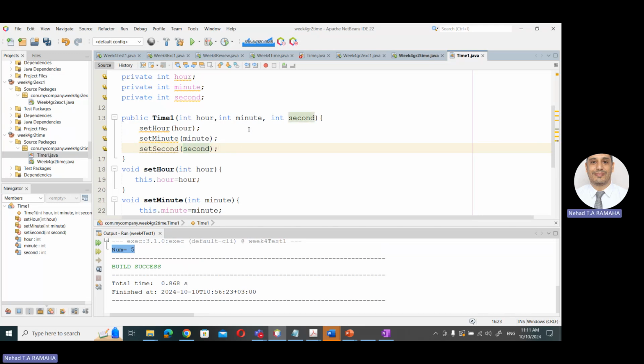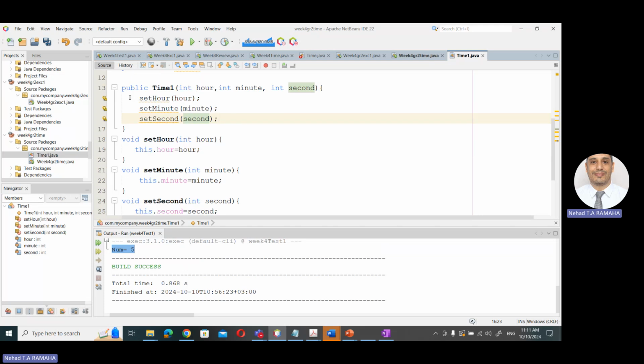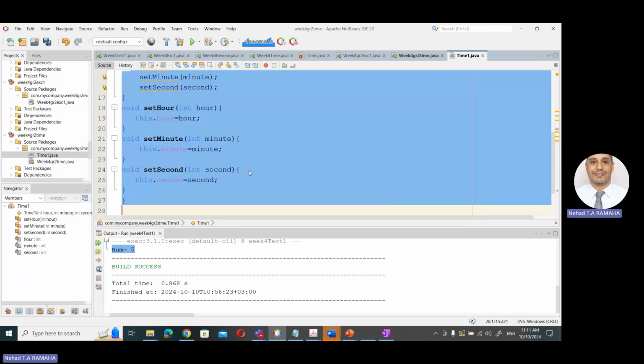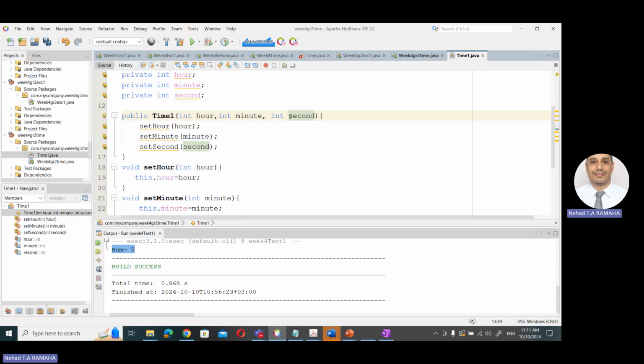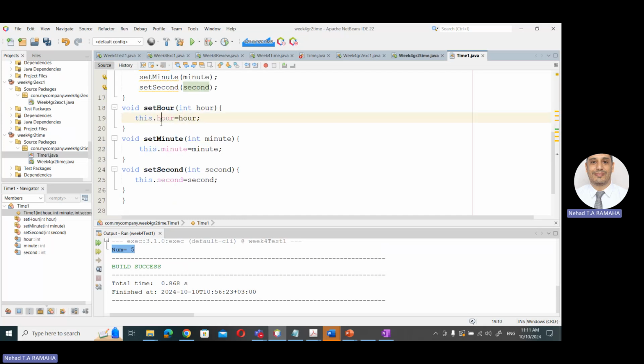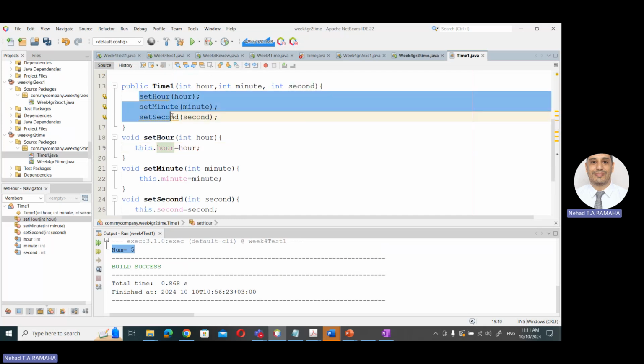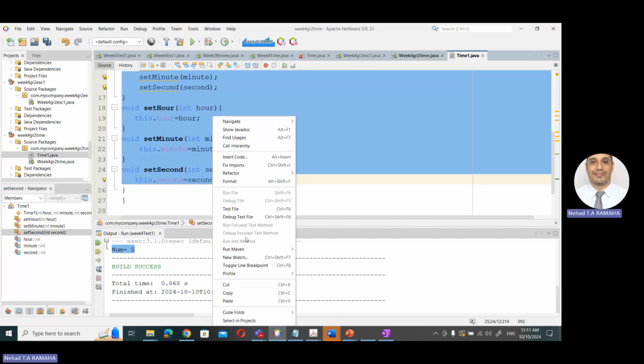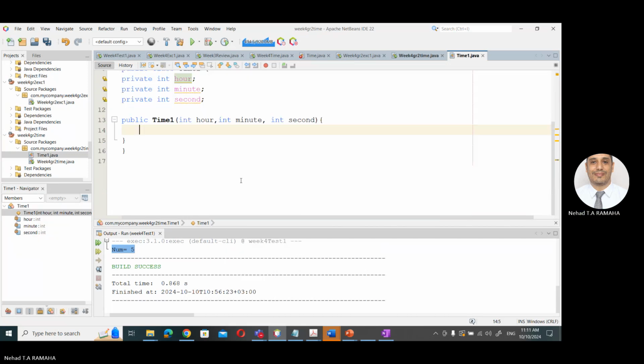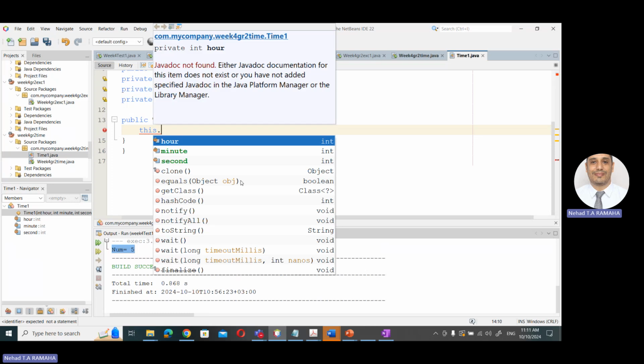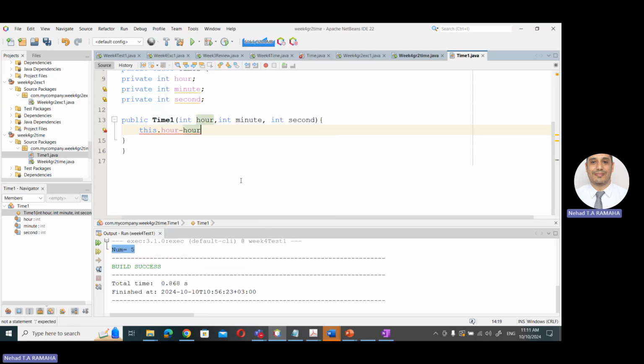But teacher, why all this? If I receive hour, minute, second here, why do I need these methods? Instead of all this, I could write this.hour equals hour, then this.minute equals minute, this.second equals second.